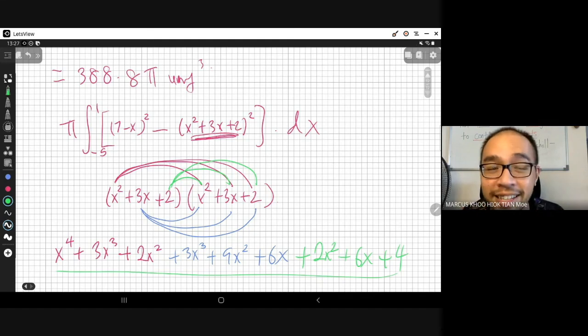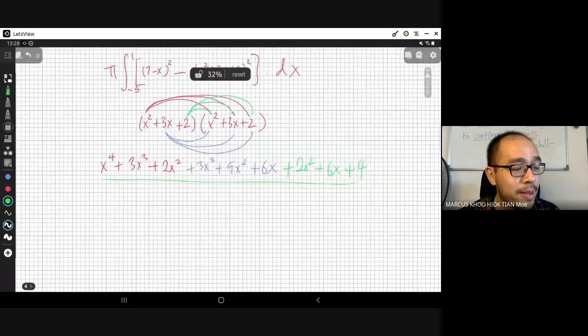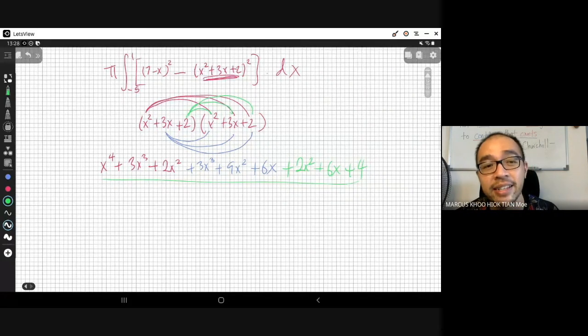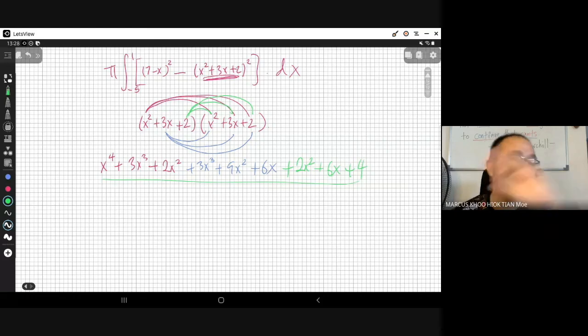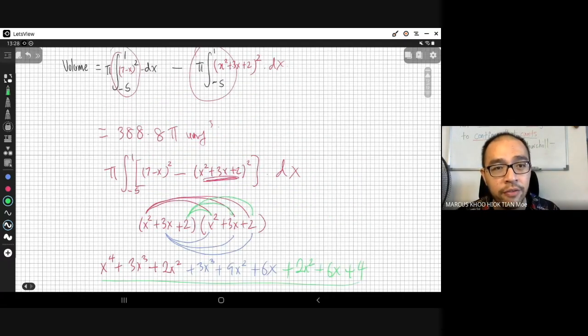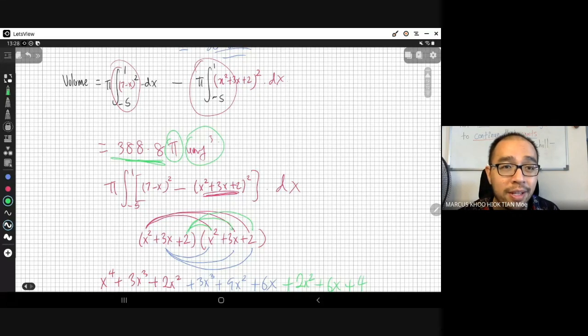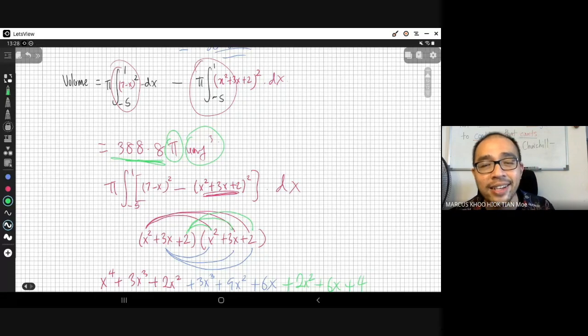Belum lagi integrate tau, baru mau simplify benda ini. And it's 4 marks. Memang layak lah 4 marks. Jahat lah, it's a very jahat question lah. Definitely this one won't come out. But I just want to remind you that when you give your final answer, tinggalkan pi, just give the number and make sure you write unit cube. Okay, that's for integration. All right.